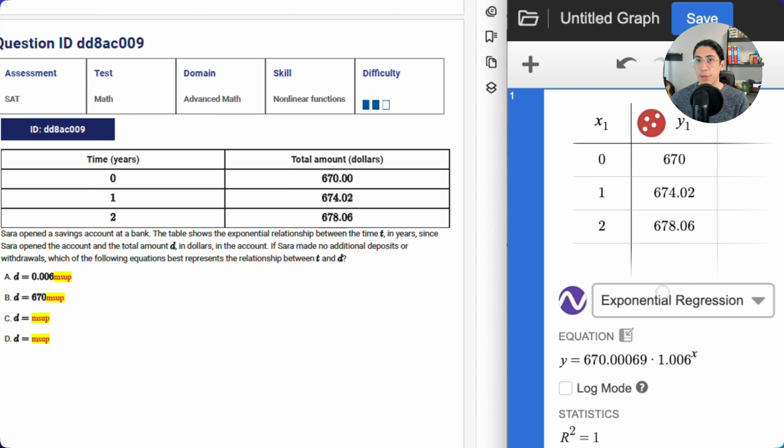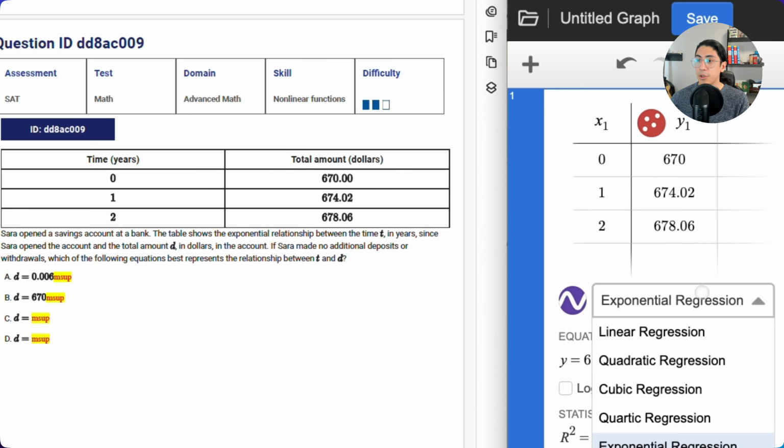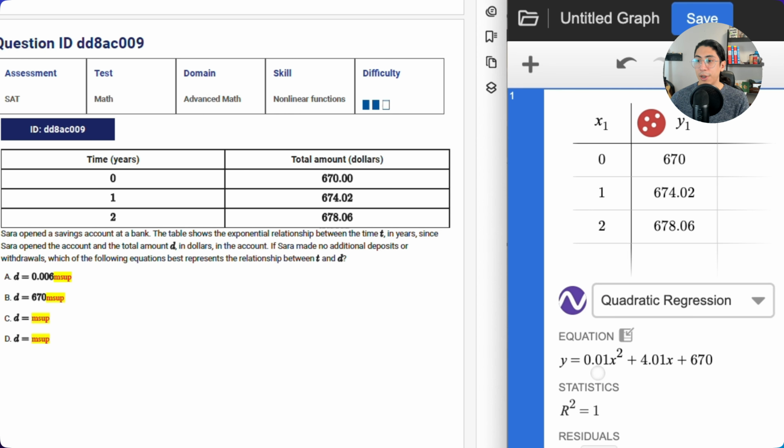Now that said, I want to make a little note. I can do regressions as long as they're just using the simple base equations that we use in our concepts video. So for example, if I look at the quadratic equation, if I was trying to model something like that, then if you notice, this is always going to be in the standard form. This isn't going to give me it in the factored form. This is not going to give it to me in my vertex form. And then for my line equation, it's always going to give me y equals mx plus b. It's not going to give me ax plus bx equals c.